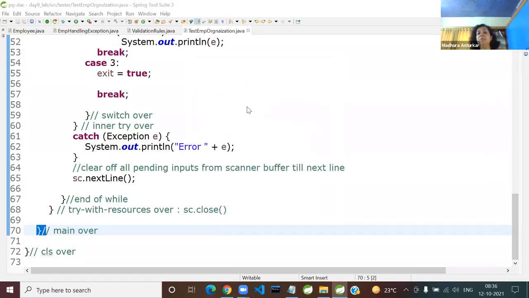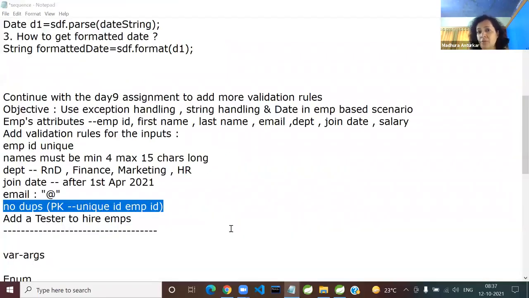Does anyone want to ask any question other than what I explained? Because now we are going to add to it. So like yesterday, I'm going to give you some 5-10 minutes. I told you it's like a hybridization. So here, since there are no questions, let's solve. Discuss with me and we'll do it together. So what is the next thing? I'm taking the simplest first. Then we will go for the more complex ones.